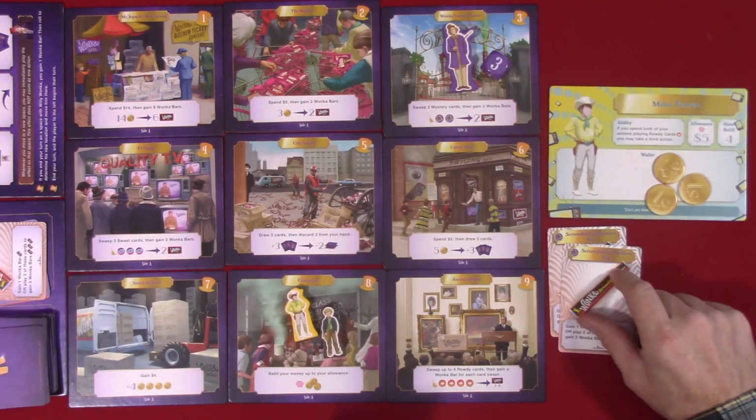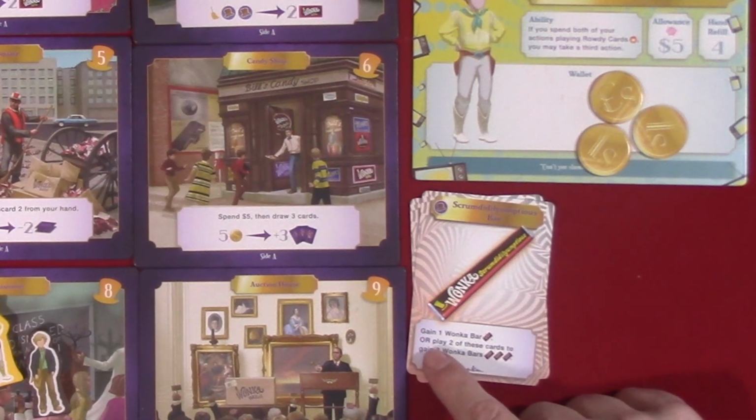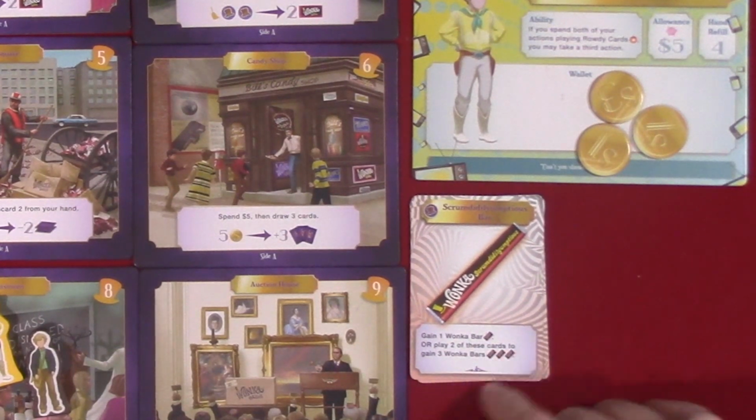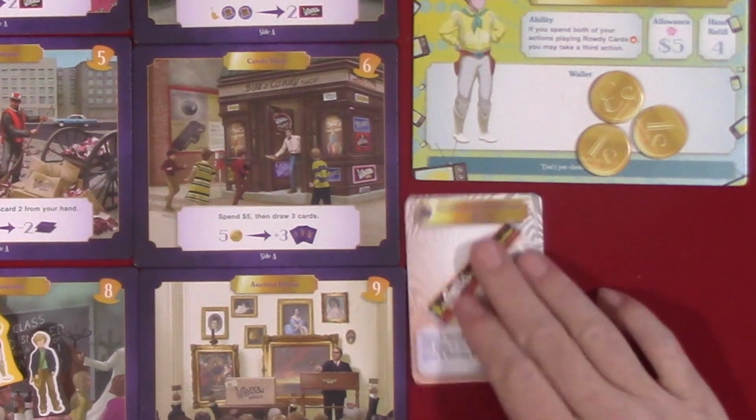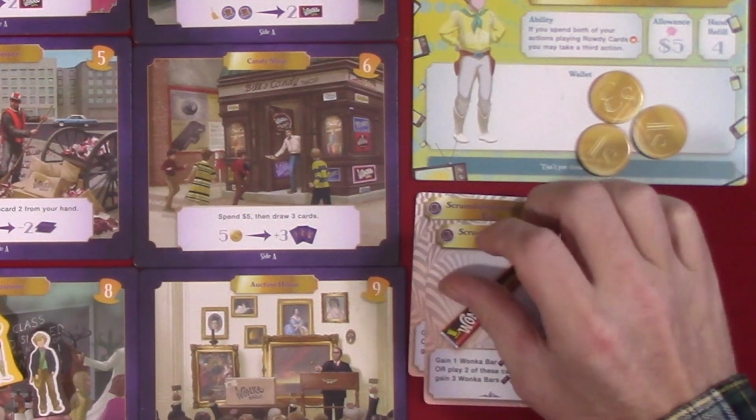Okay, it's our choice, or the game's choice, depending on how that works out. Some cards can be multiplied, meaning you could play more than 1 card on the same action to collect multiple effects. Here we have the Scrumdiddlyumptious bar. It says gain 1 Wonka bar, or play 2 of these cards and gain 3 Wonka bars. In this case, I would play 2 of these cards for 1 action and gain 3 Wonka bars.